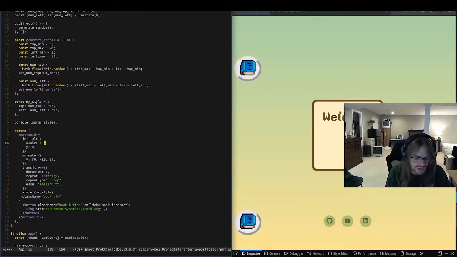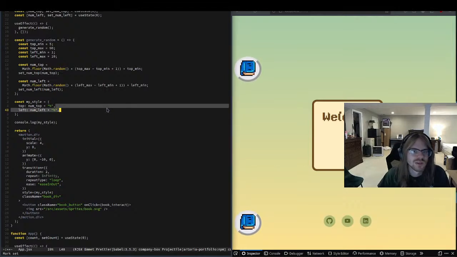So like maybe 4 divided by... okay. So we just do the images, the height.